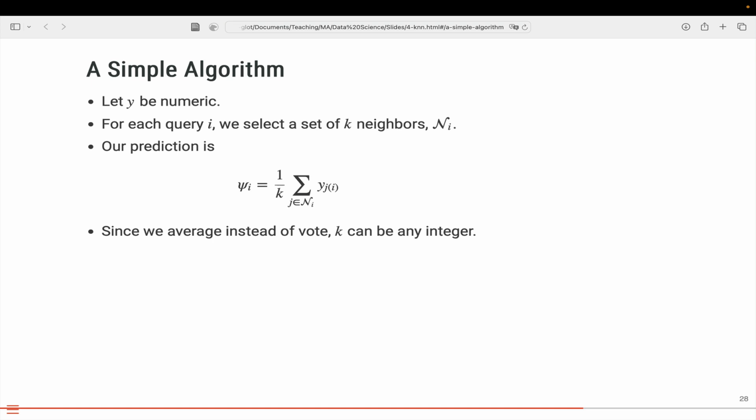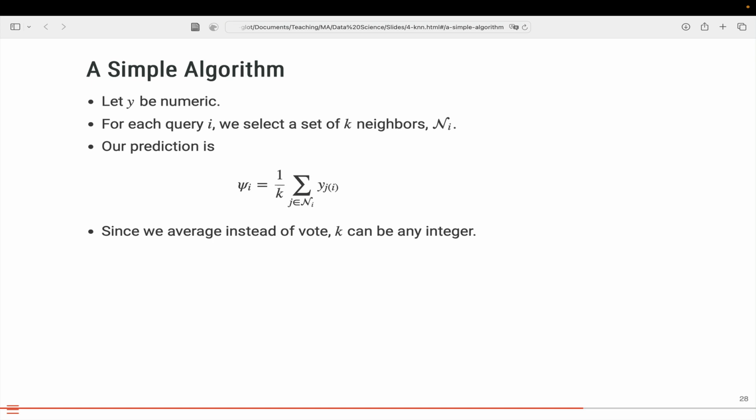So if we call y_j(i) the jth neighbor that is associated with i, then we could make a prediction ŷ_i that is simply equal to 1 over k times the sum of all the values of the neighbors. And here it's not important that k has to be an odd number. We can make it an even number just as easily as an odd number.